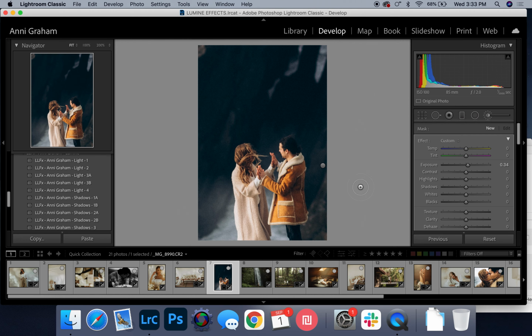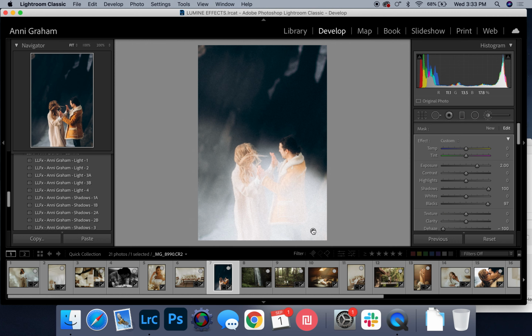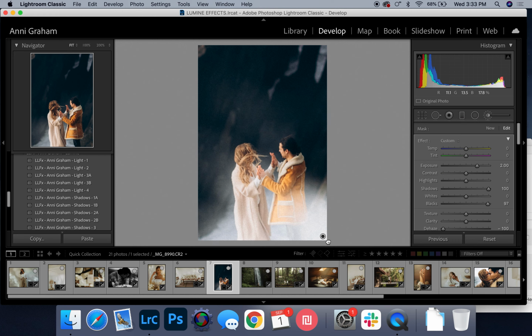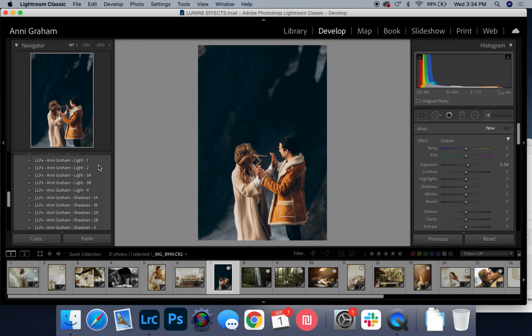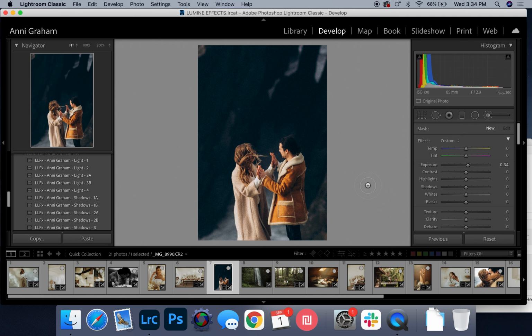And you can see this effect kind of just, ooh, brings in some light in the corner, which I think looks really cool. And I'm just going to decrease the effect so that it's not as strong. And I think that looks so cool. But if I cropped it first and then added the effect, you'll be able to see some of the detail, and it's not going to look as good. So if that's happening to your picture, it's because you cropped it first. So just make sure that you add the effect and then do any sort of cropping.